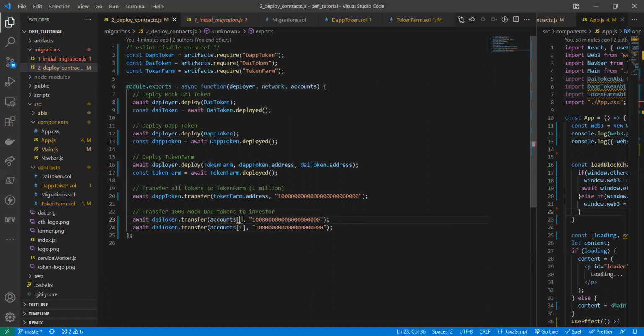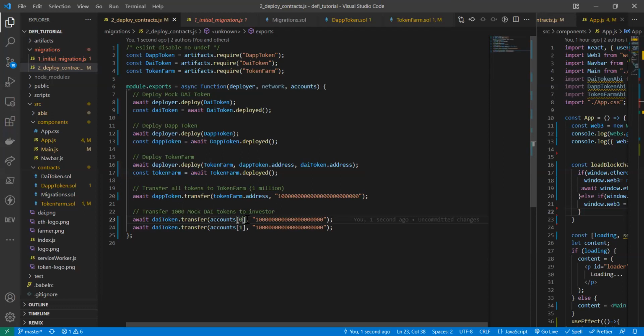If I'm trying to transfer DAI token to the first address, obviously, if you want to access the first element in an array, you start with an index of 0. So it doesn't really make sense to transfer what you deployed, because this first address is the deployer. So the deployer does not stake token on the smart contract because he's the owner.